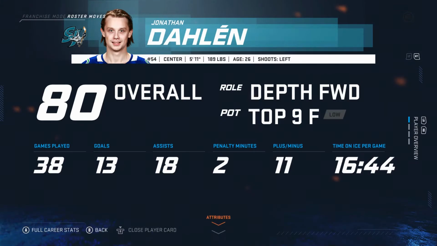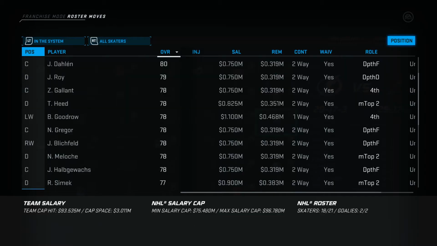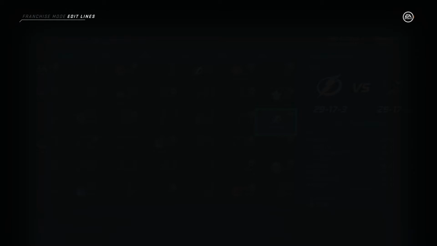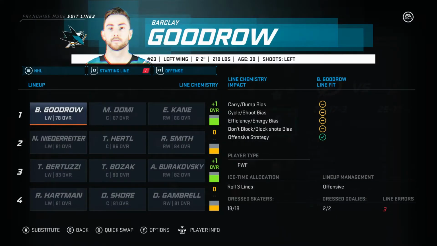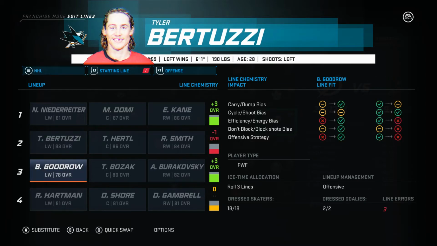He only really fits the 2nd line, so I'd rather bring up Goudreau to the lineup here and then edit our lines and see where we can go from there. Just because he does have experience, obviously, at the NHL level. Substitute him in there. Niederreiter on the first line does get that +3, which is fine with me.